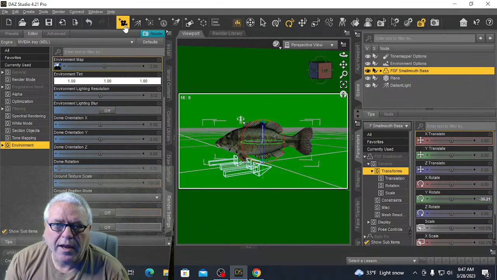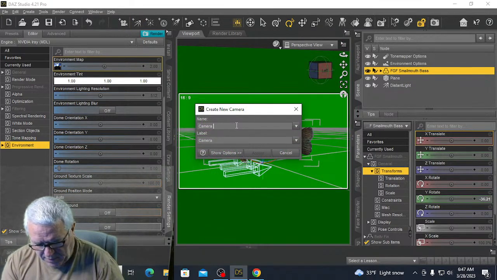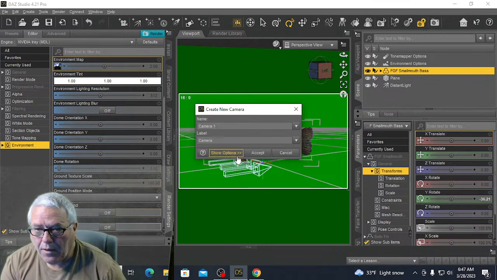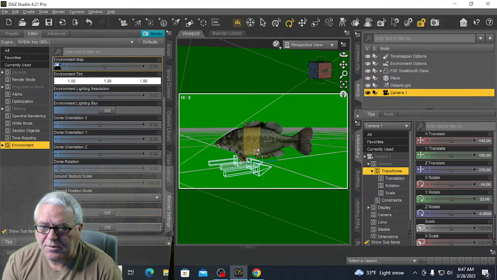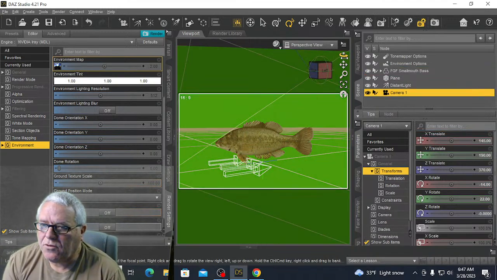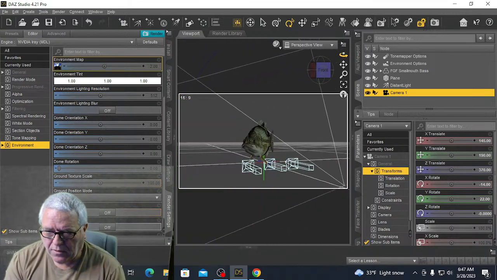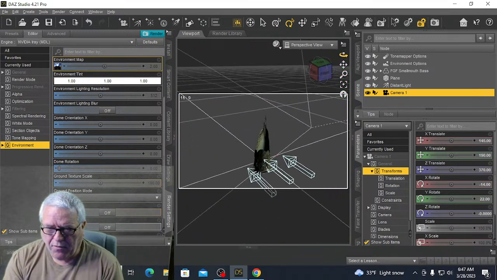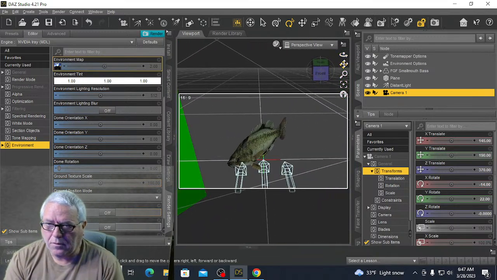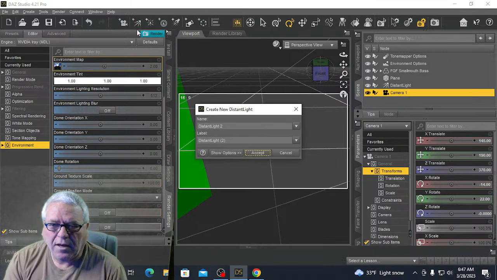All right, we're going to create a camera here. Camera 1. Accept. Okay. We just created a camera there. And we're going to come over here. We're going to make another distant light.